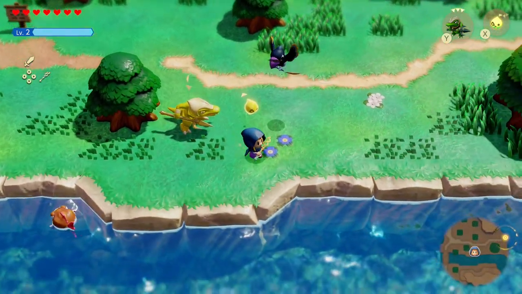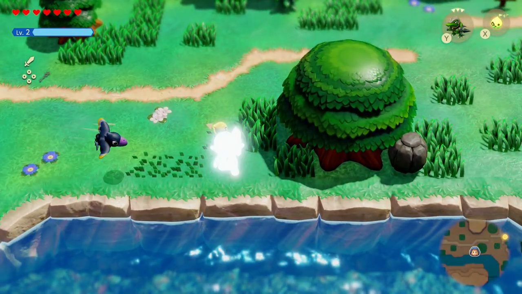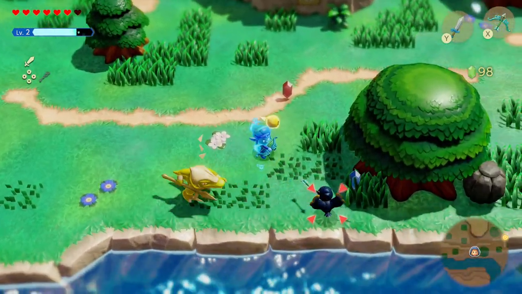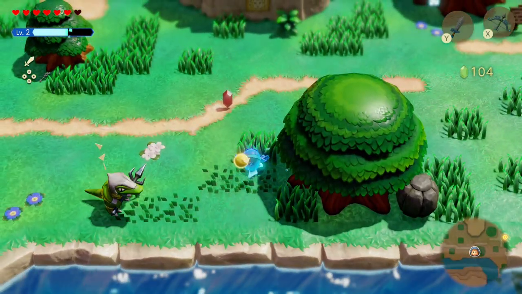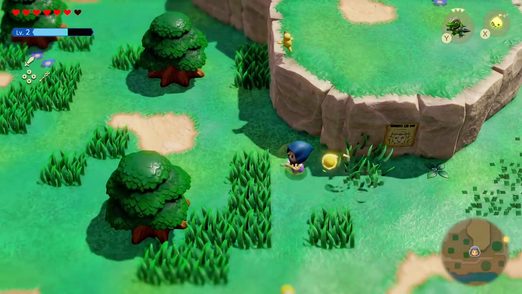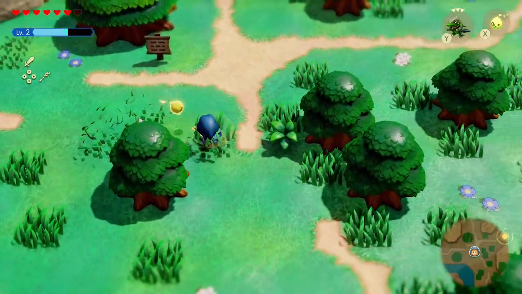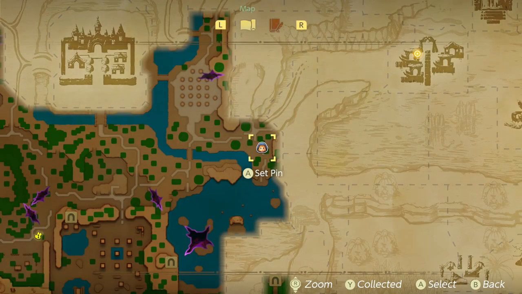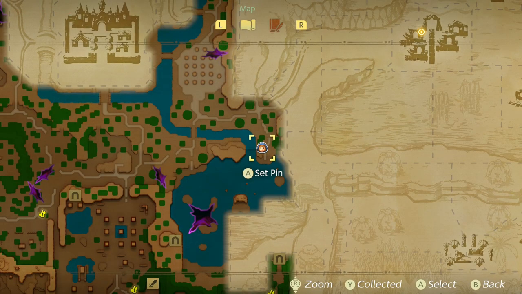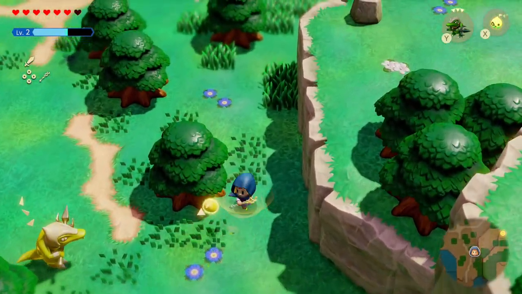Hit him. Oh, I missed him. It's that little wanted poster. Down here. Have I been down here? Yeah, it's open. So, let's carry on.